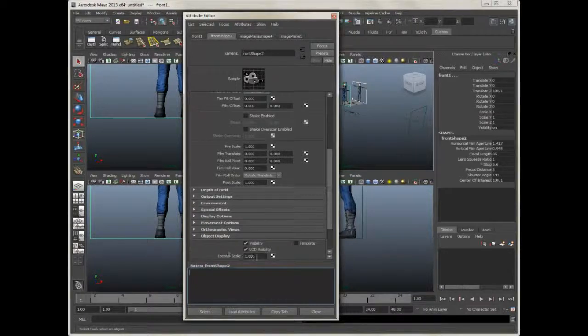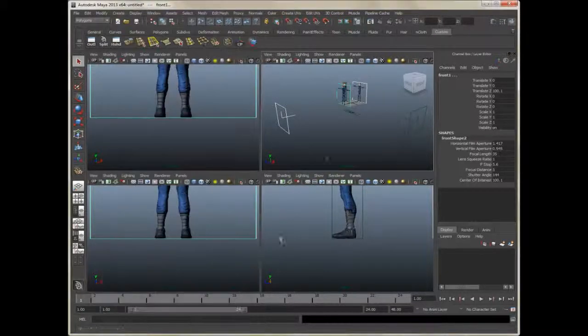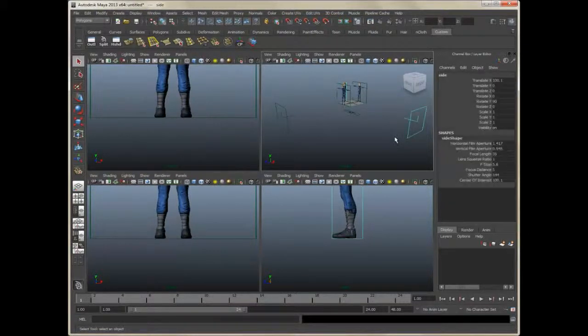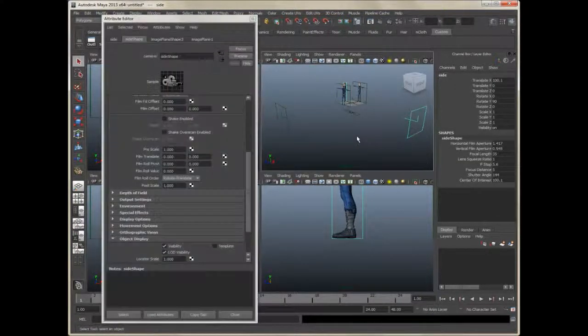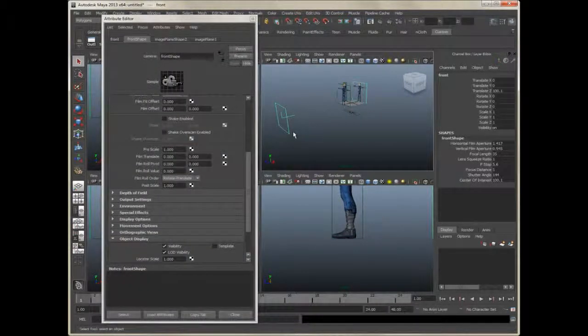Now, what I'm doing here is I'm actually trying to scale those camera icons down, because sometimes they get in the way. You know, I really don't need them. So if I scale them down to 0.001, look what happens. They're not in the way anymore. They're still there, but they're not in the way. And again, just to recap, what I can do is actually just view, select camera. It's a good habit to get into.